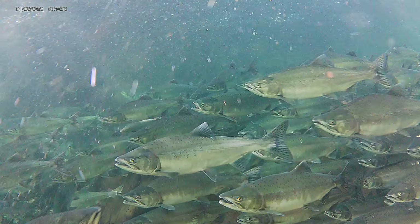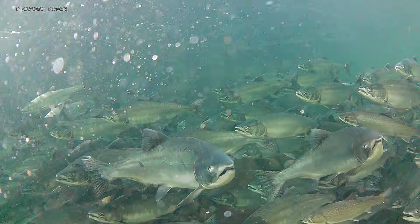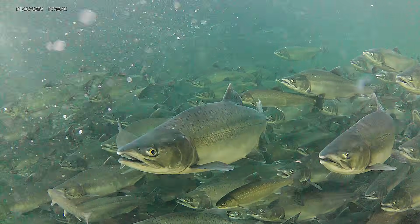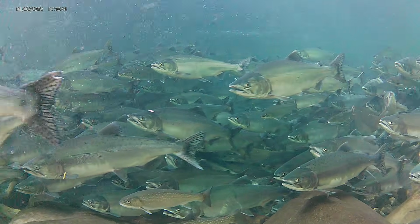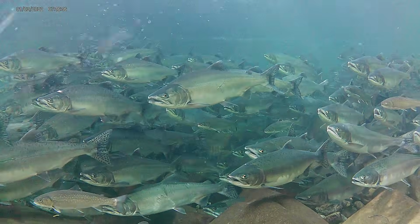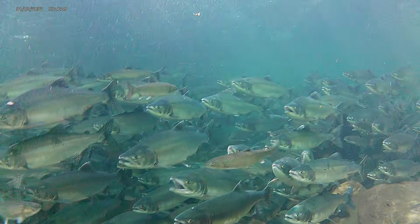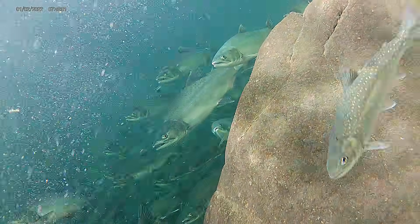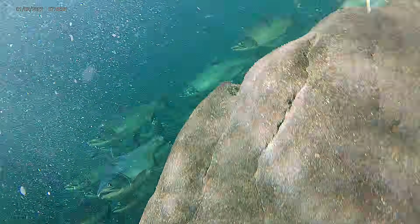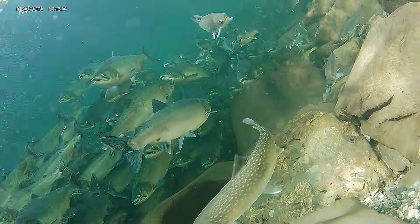Dolly Varden is a trout or a char. Some call them trout, some call them char. They follow these salmon up the river. They feed on the salmon eggs, and then they travel. The ones that are going to travel upstream and spawn do so if they're mature enough. Others, they just migrate back out immediately. But the ones that spawn go up the river and spawn about November, December, and they return to the ocean.